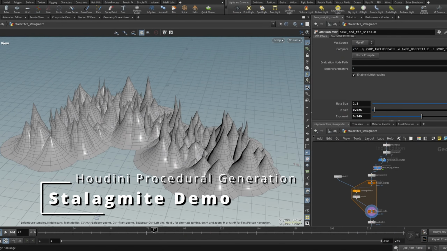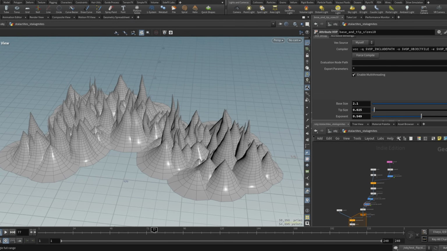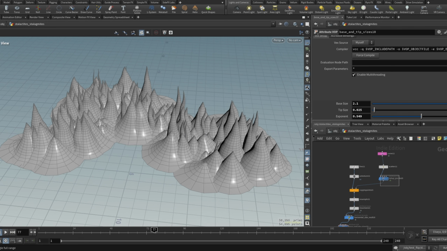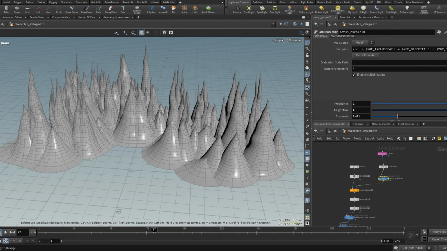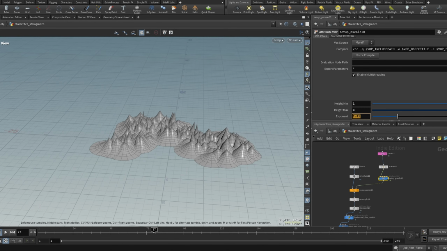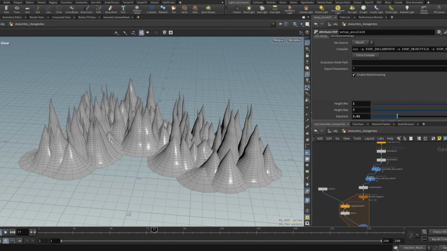Now, for a lot of the terrain, I'm using procedural setups to quickly generate the kind of terrain that I need. This is the stalagmite formations. I've got some controls, for example, setting how high I want the formations to be. This is 5, too big, okay, maybe I want a low one. Let's say 7 here.